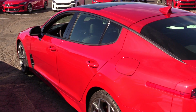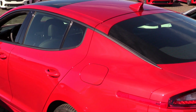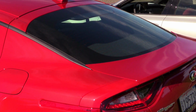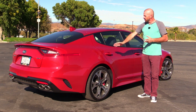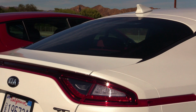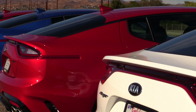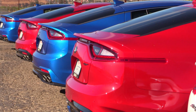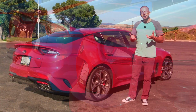This back here is where the action is when it comes to the styling on this car. We've seen this theme before on other Kias, the Cadenza, the K900, and the Optima. They all sort of have that fastback roof line, and here you've got the chrome that dives back into the rear deck lid, and this cut line for the door dives right up into that and continues on. Because we have a rear hatch here, this is not a sedan, this is a 5-door hatch, true Gran Turismo style. And coming around the corner, you see this tail lamp comes into the sheet metal here, wraps around, and then it integrates very nicely into a nice concave shape in the back, accented by a built-in spoiler.